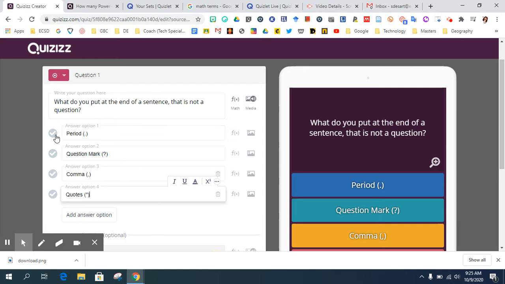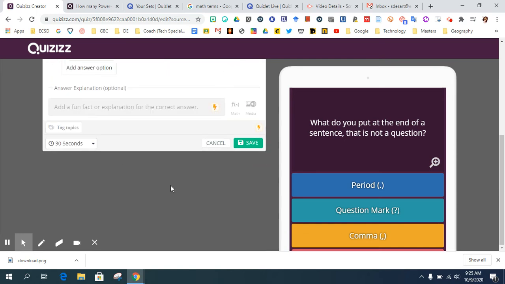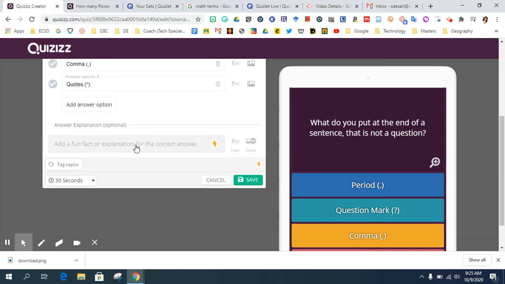And select which is correct. When you're finished, you can add a fun fact after the students get the answer correct, and then click Save.